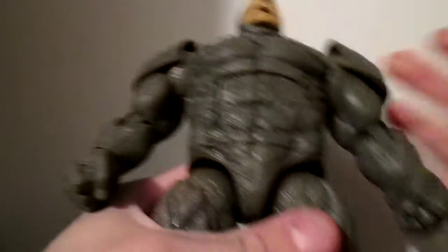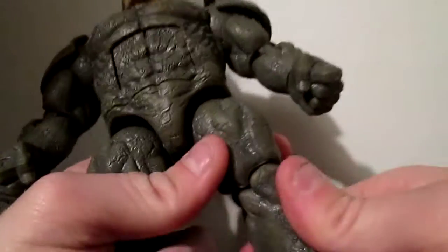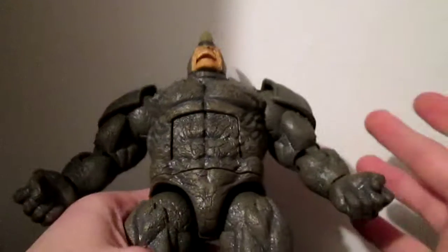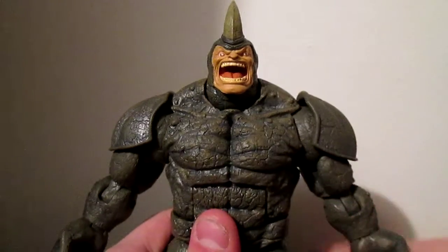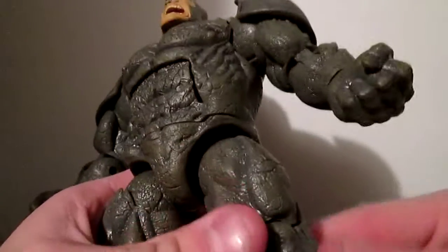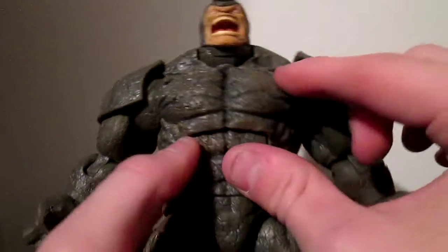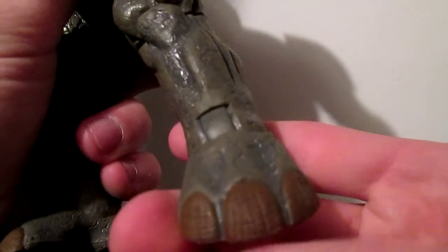But overall, like I said, the detail is very nice. The sculpting, the paint, I think they really did a good job. And I wish every figure that they put out would look this nice. I think they'd be balling in all sorts of money, because it's just a really nice looking figure. I like all the cracks and the crevices and the bumps on him. It's very nice looking. And then the toes down here are very nicely painted and sculpted.